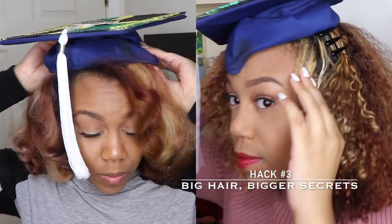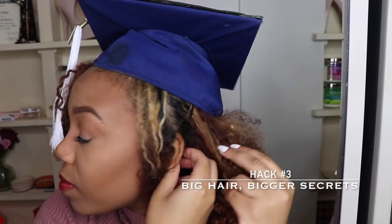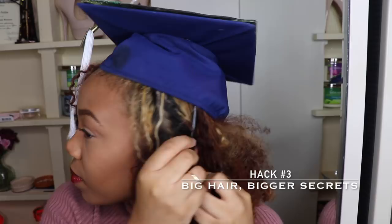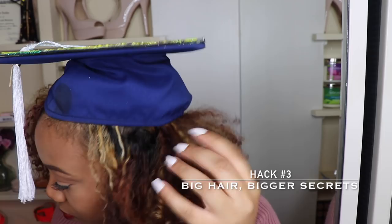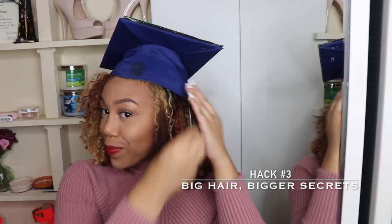And just be sure that you are lining the headband and cap up correctly so it sits on your head in the right direction and so it's centered. This hack is by far my favorite because number one, it's super secure, and number two, it won't require any bobby pins for the most part. I personally am not a fan of using bobby pins in my hair because it is very easy to see them against my hair color and sometimes even the color of the graduation cap.